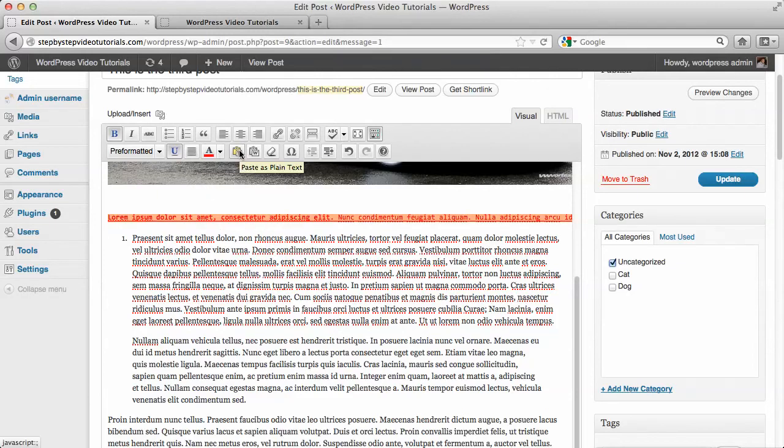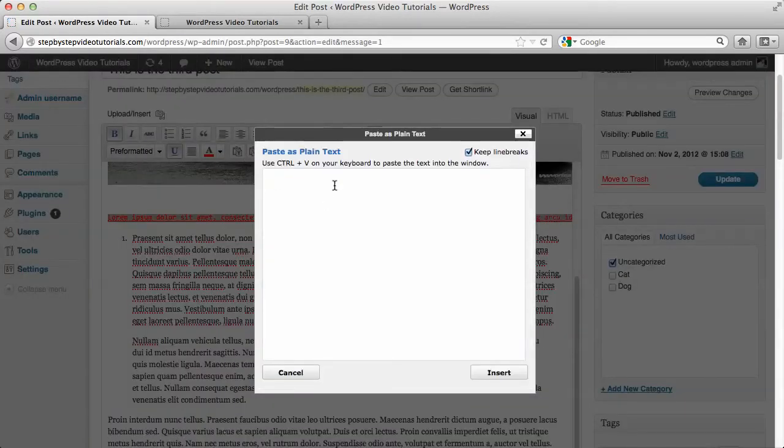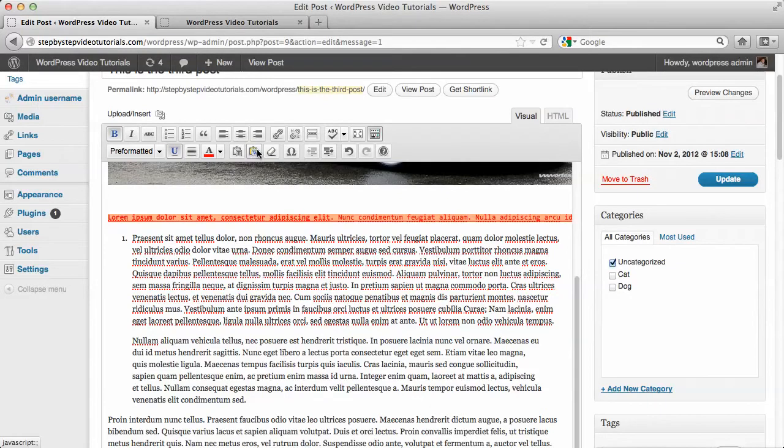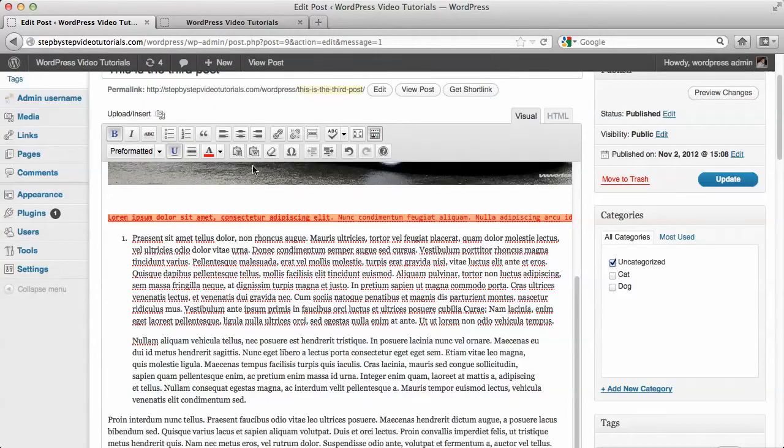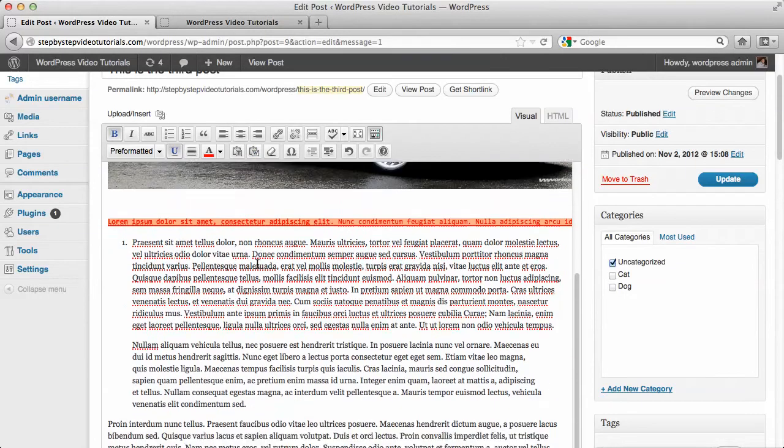If you're pasting stuff as plain text, and you copy something and you want to paste it into this area where you're editing as plain text, you use that. But if you're copying something from Word, you paste it into this window and then click on insert. Sometimes when you type stuff up in a Word document and you want to paste it into WordPress, it looks funny.